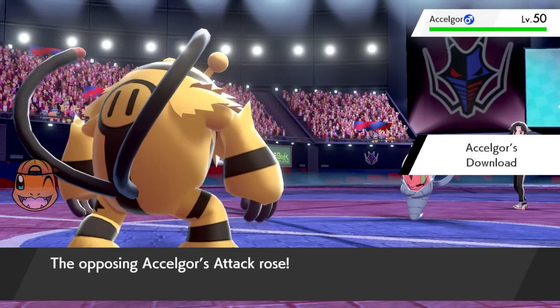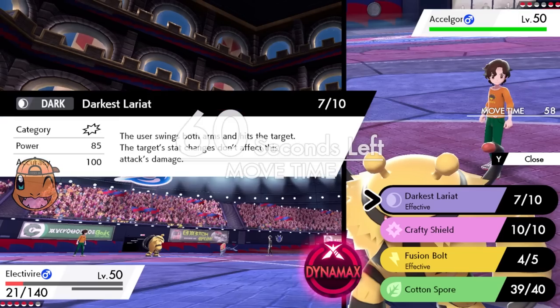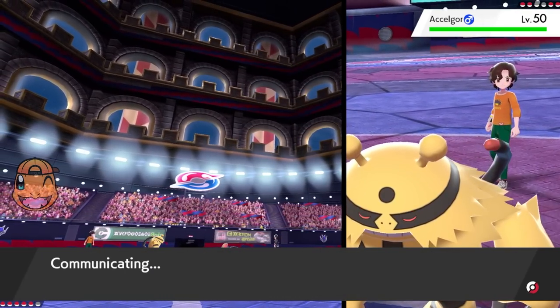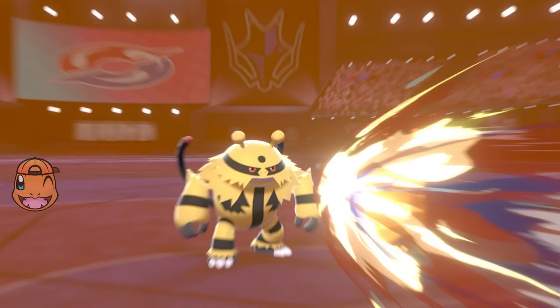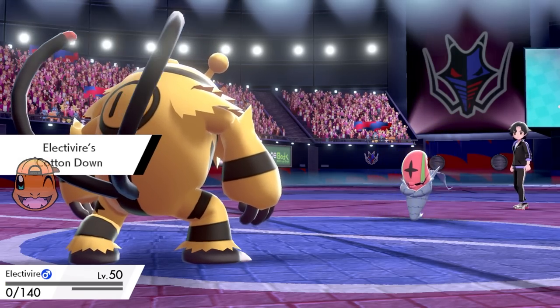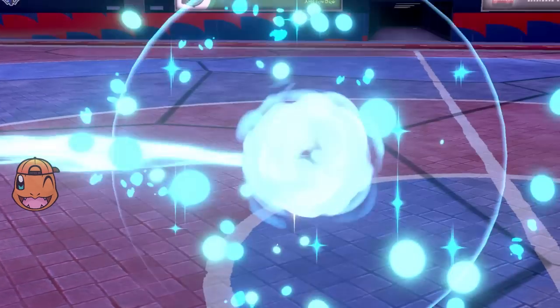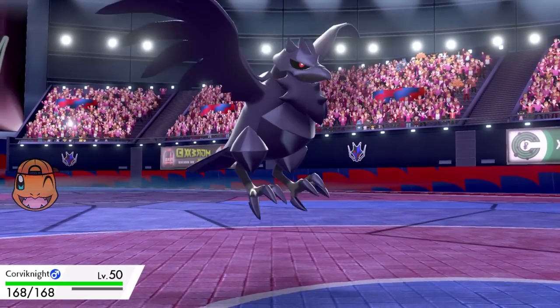Download. Oh, no. No, buddy. No. And let's do what we gotta do. Do it, please. Yeah. Double edge. I wasn't sure what you were going to do, so I went double with it. But guess what? Cotton Down. That's so annoying. Cotton Down. Oh, that is a good thing to say.